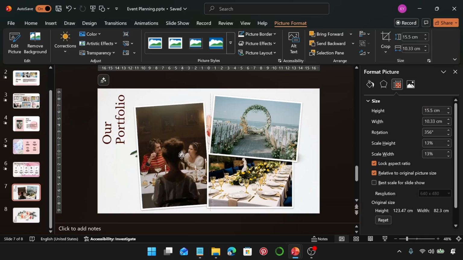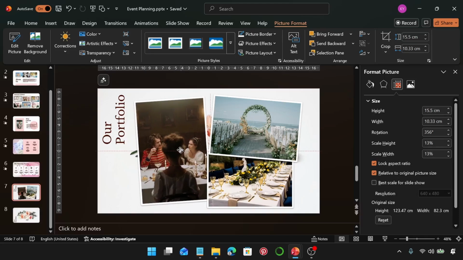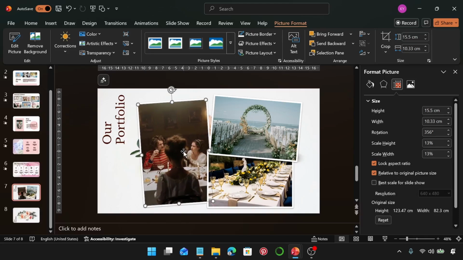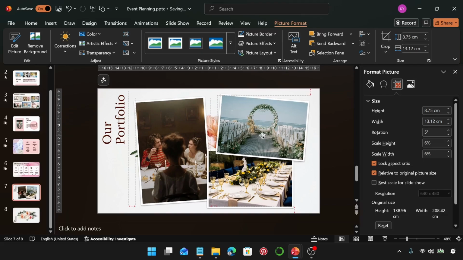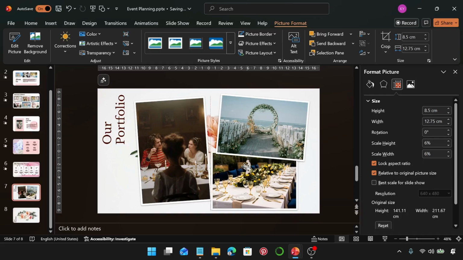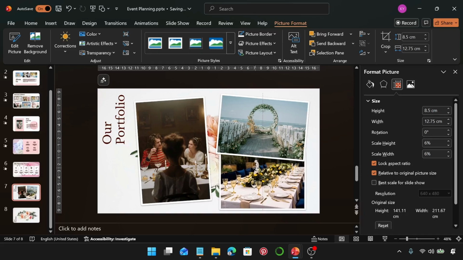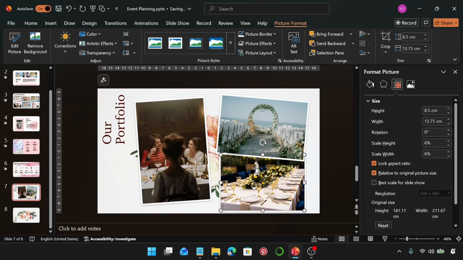Now let's move around our images to kind of have our final placement for them. This one, I want it to be around, let's see, here. This I'm going to move out of the way just a little bit to this side, and this one is going to come down. Let me use my arrow key to move it and move it up a bit.